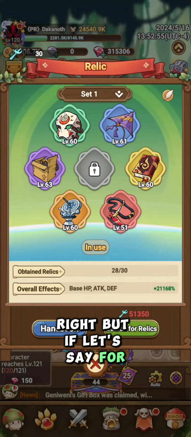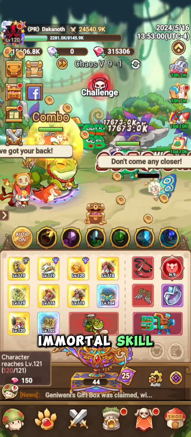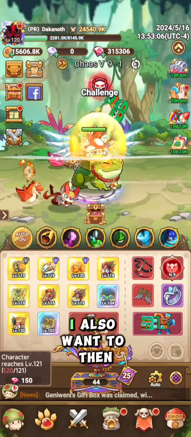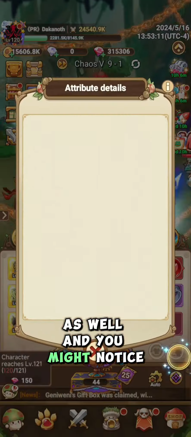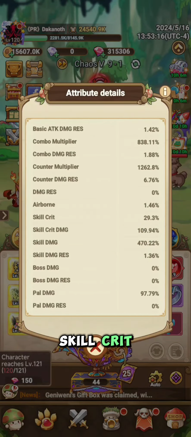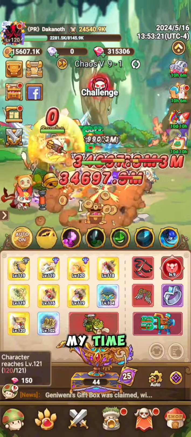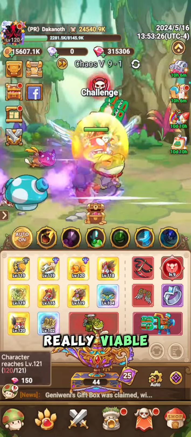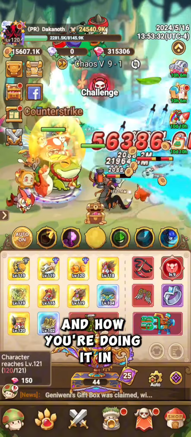But if, for example, I've got a couple of decent skills, like right now I have the Immortal skill, and I want that to proc and have a higher chance of critting, I also want to improve the amount of skill damage that I'm doing. Now you might notice that in my build I have a lot of crit damage at 943, but if I look at my skill crit, it's only 109. That's partly because I need to invest more of my time into increasing the skill damage I'm doing in order to make this build really viable. And that's how you're able to evaluate what you're doing and how you're doing it in this game.